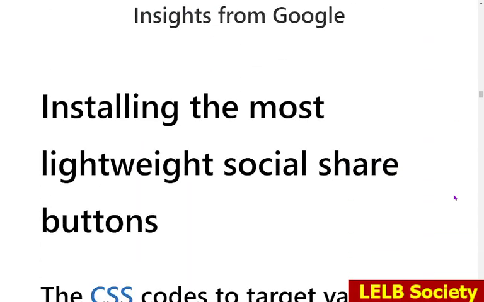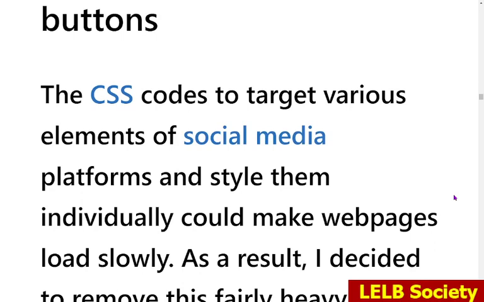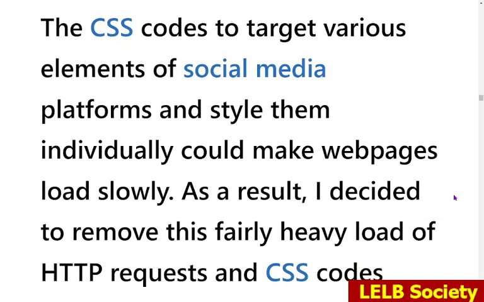Installing the most lightweight social share buttons. The CSS codes to target various elements of social media platforms and style them individually could make web pages load slowly.